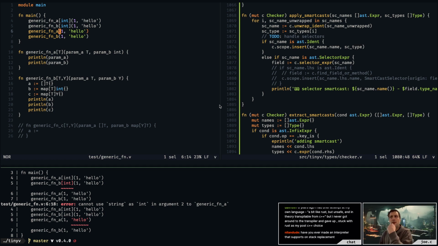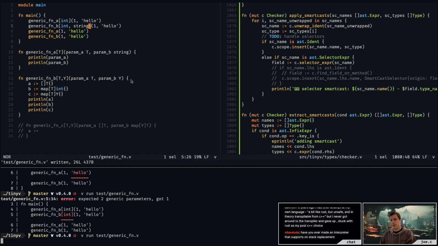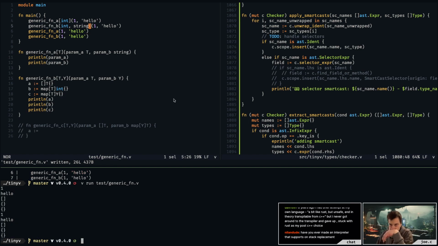Something weird. Oh, this is an int. Huh. Let's make that string. Okay, so we got 1, B. So this should be int, and let's call it string. Okay, so that works.